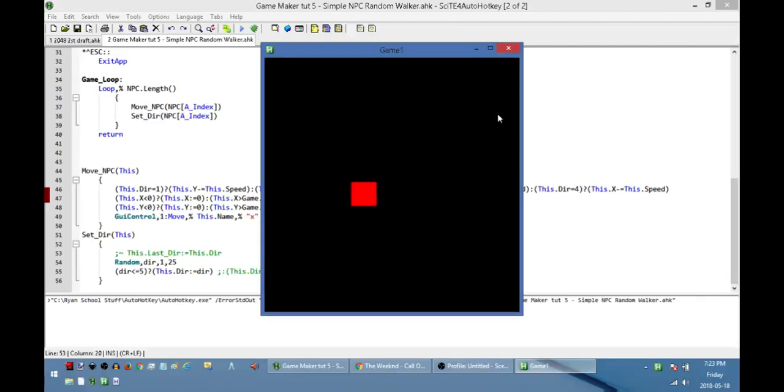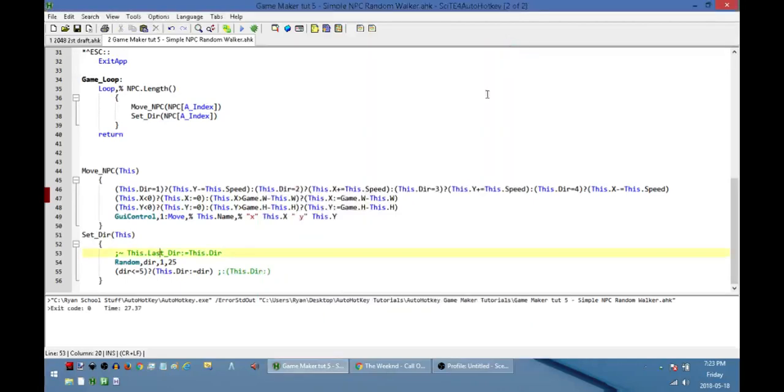It could, at any moment, change directions, but it tends to want to stay in the same direction as it was before. So let's fix this a little bit more so that it continues in that same direction a little bit longer before it decides. Once again, from any one frame to the next, it can change its direction, but we want it to tend to, more often than not, stay on the same direction a little bit longer.